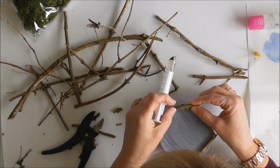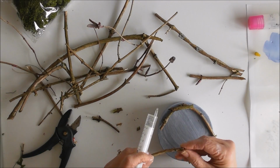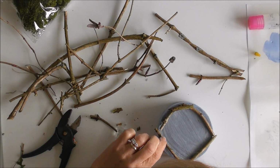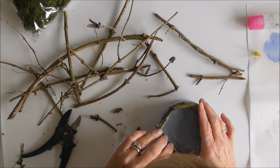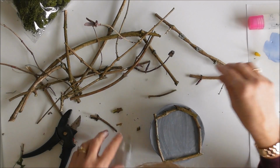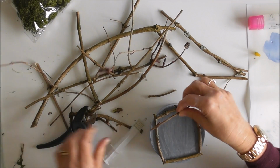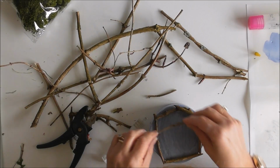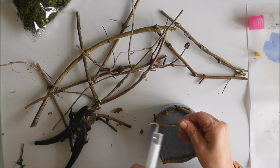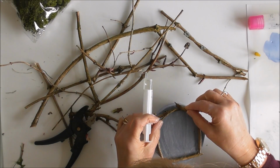So I'm just going to start and build up. Get the first layer on first, Linda. Might be a good idea, mightn't it? There we go. I know it's a square and it should be a circle, but I can cover that with moss, just so long as I build my nest. I think I've got way too much. I don't know what I was building, what I planned on building. If I can do 3 tiers of this with the branches, I'll be happy. Whoops, don't you dare move.